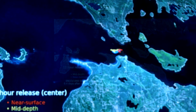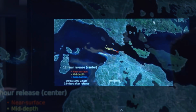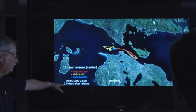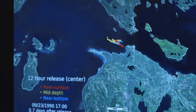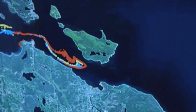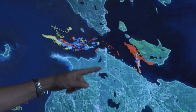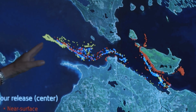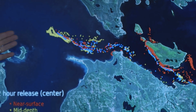So here we go. Nope, I was wrong. First to the west. Okay. So now the particles are all released. It's over 12 hours. We're now 1 day, 2 days. Because this pipeline is so deep in the water, around 200, 300 feet at certain locations, there will be mixing of oil, and it'll transport at different water columns, at different distances, in different directions. You've already covered most of Boblo Island there, and there's still a possibility that things could be moved way into Lake Michigan.